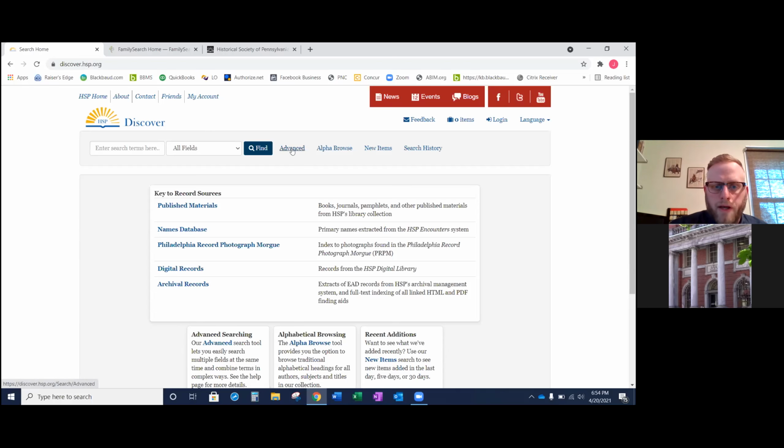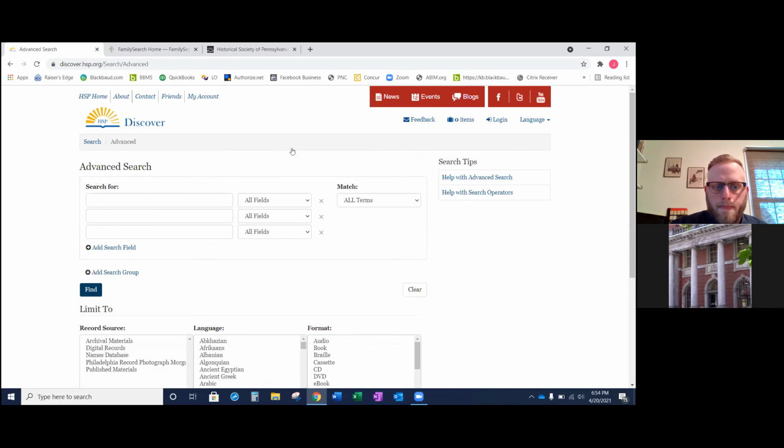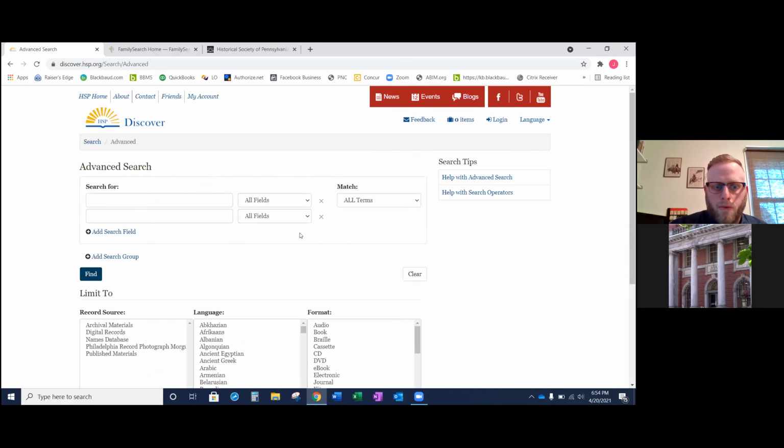So let's go to the advanced search option. All right, I'm going to take away that third row there. All right, so there's two ways to advanced search in Discover. You can actually use this feature, or if you're familiar with actually using Boolean operators, I'm going to demonstrate them as well. If you're not, you can actually type them straight into the search bar. But we'll go over this section first, and then I'll move on to that strategy.